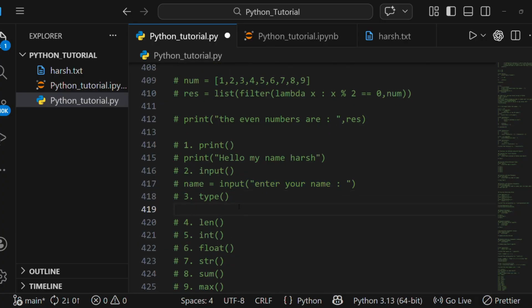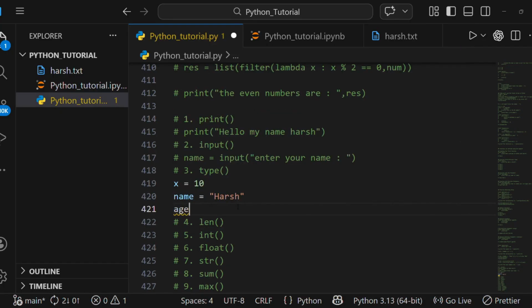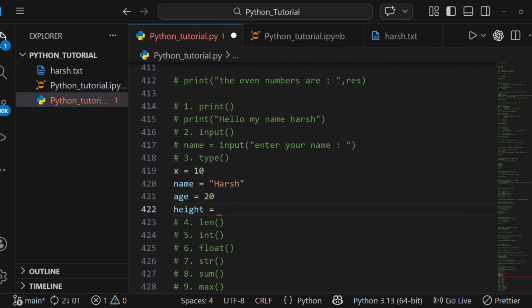Now type. The type built-in function is used to describe the data type of any data. Like x is equal to 10, or name is equal to Harsh, age is equal to 20, height is equal to 5.9.